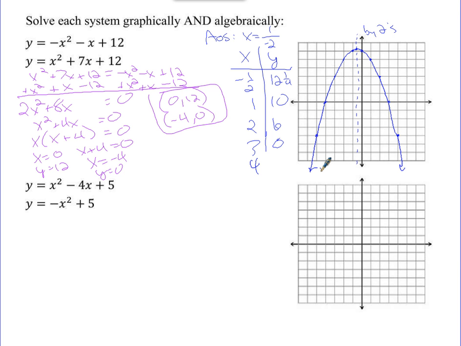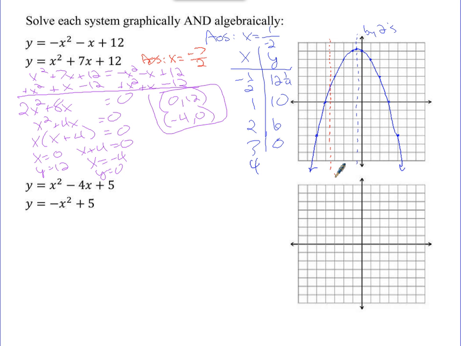For my second equation, I'm changing colors, and again I can't put that one in vertex form very easily, so I'm not going to, but the first thing I need to do is what? AOS. We're just graphing it, we're not trying to solve it. Okay, so we needed an AOS. X equals negative 7 over 2 times 1, so negative 7/2, which is negative 3 1/2. So negative 1, negative 2, negative 3. Here's 3 1/2 right here. I'm going to put that axis of symmetry on there.